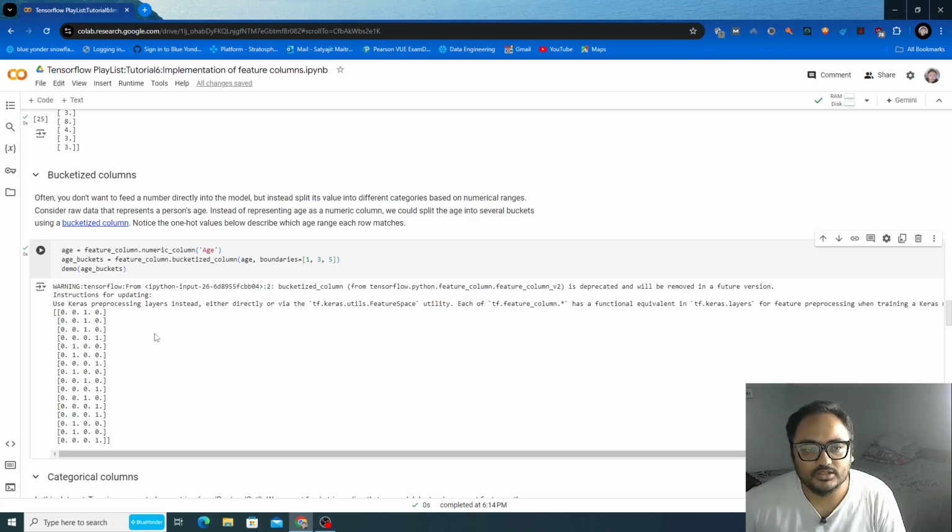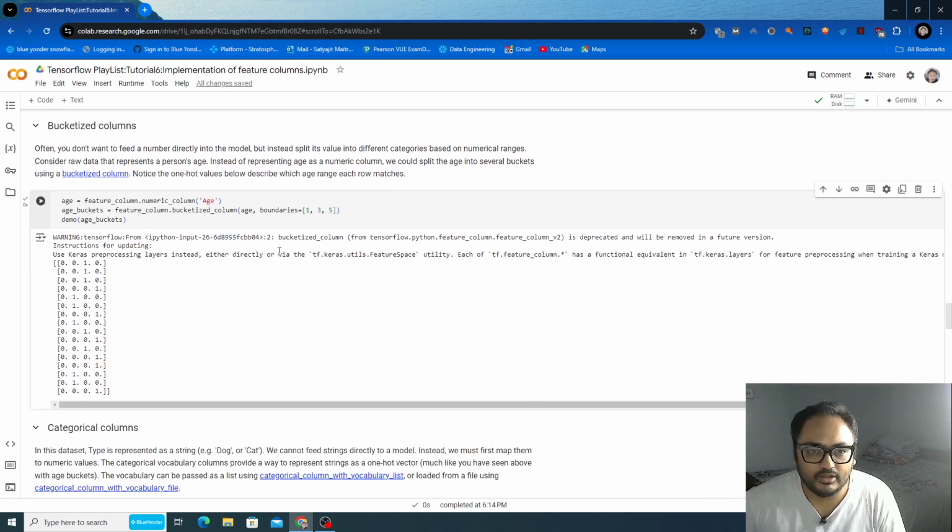Your age got transformed into a bucketized column. From a numeric value it created a bucketed value, right?